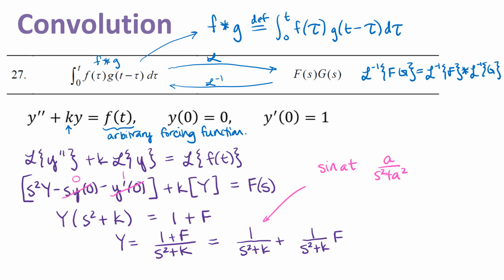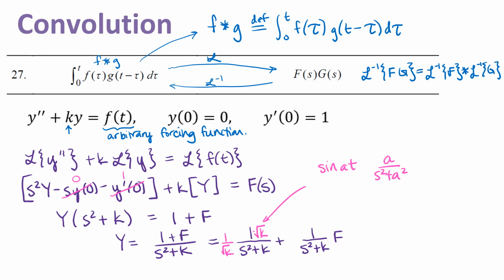So I just need to manipulate the constants a little bit so that I can get square root of k on the numerator here. So I'm going to multiply by square root of k on the numerator, and then 1 over square root of k out front. So I'll be able to do the inverse Laplace transform on that term. For the second term here, I might have to think a little bit harder about that.